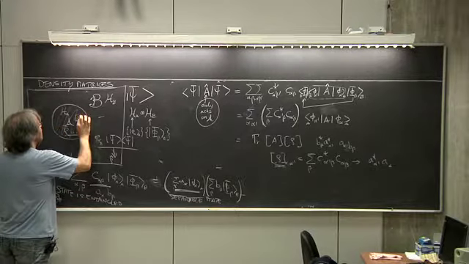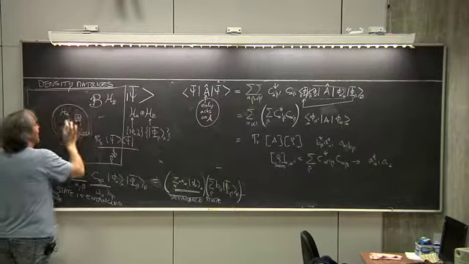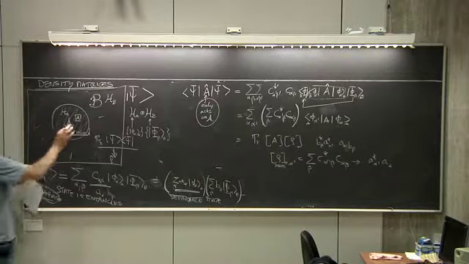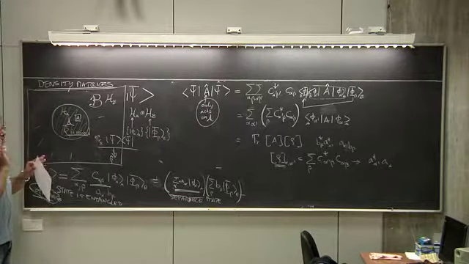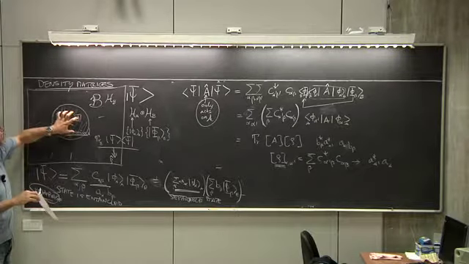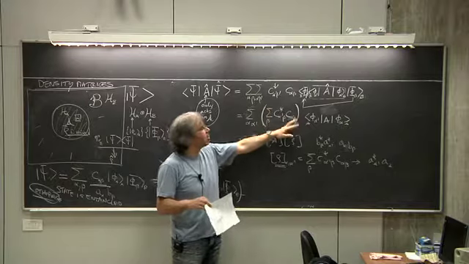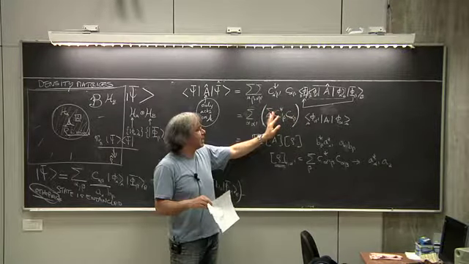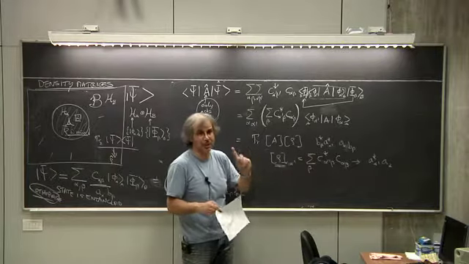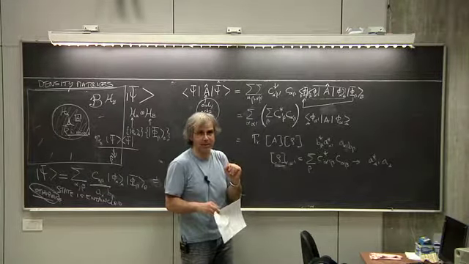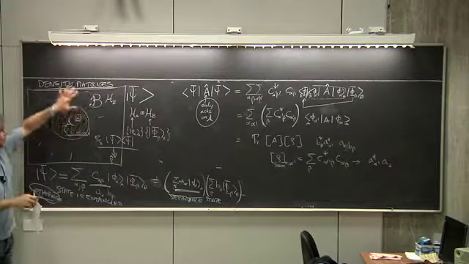I assume that all the measurements I make, so all the operators that I'm going to consider, A, are only looking at this part of the system. If I start looking outside, there is no clear separation between A and B. This is important. So if I always and only look at things that happen here, then I can essentially trace over. This operation is like tracing over the rest of the universe, leaving only as information these matrix elements, which, however, in general are not a state, but a mixed state, not a pure state. Is this clear?